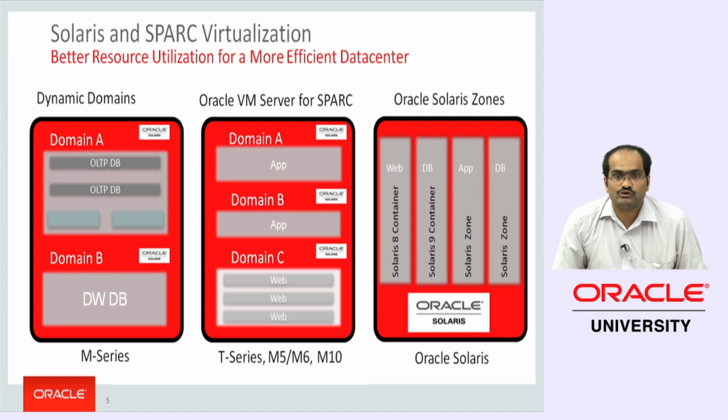The next solution is called Oracle VM Server for SPARC, also known as logical domains. Logical domains is a para-virtualized solution. In a para-virtualization solution, typically a hypervisor comes into the picture on top of hardware. On top of this hypervisor, a control domain runs, and this hypervisor has control of the whole hardware of the machine, like all the resources: CPU, memory, and all the IO resources.